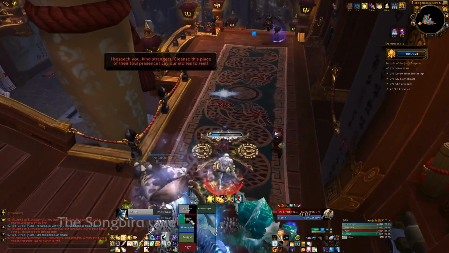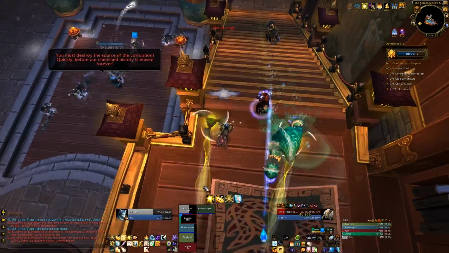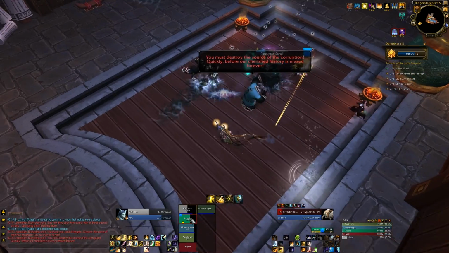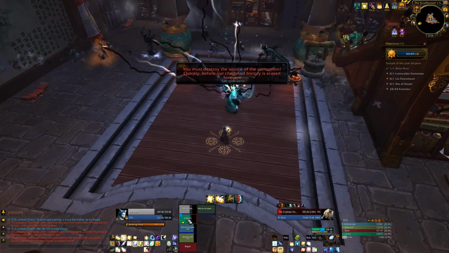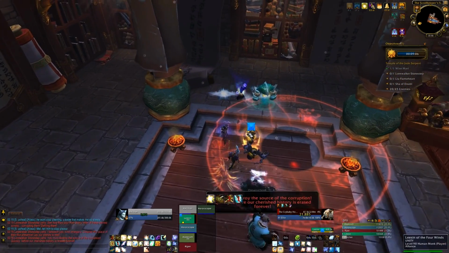Once the trash is dying, then you want to jump over this balcony to go down to the boss. And I try and jump over the wrong spot here. You have to go down this ramp. And we nearly lose our tank to stagger. So that was very close. That could have been a disaster right there.